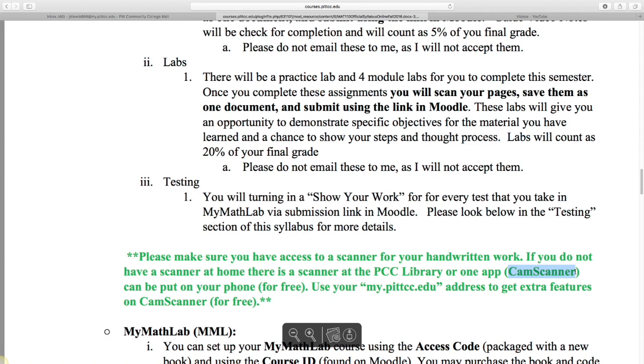If you've got an Apple or an Android, you can get what's called Cam Scanner. I'll show you that too.